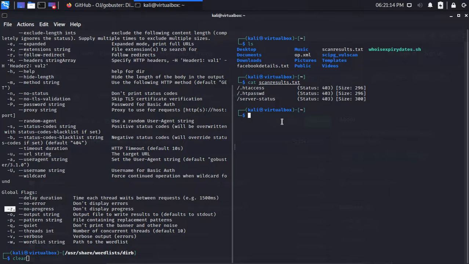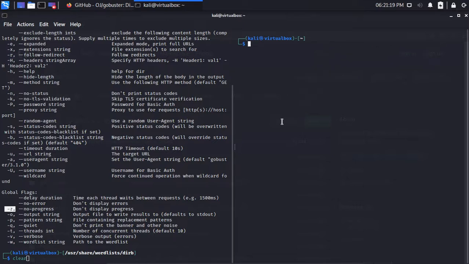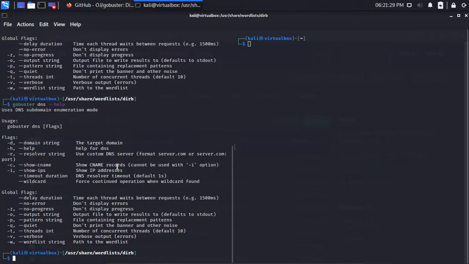Next, let's move ahead to DNS mode. Let me open up the help for the DNS command. Let's perform a DNS brute force attack.